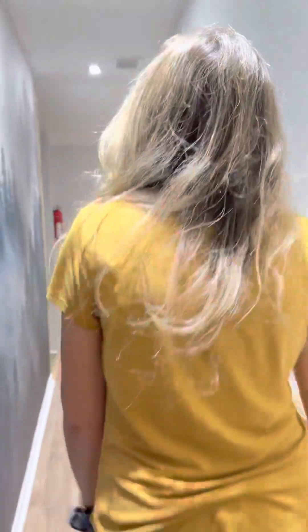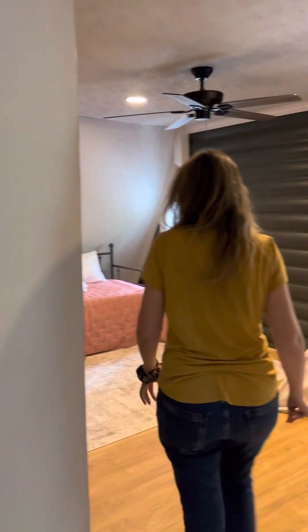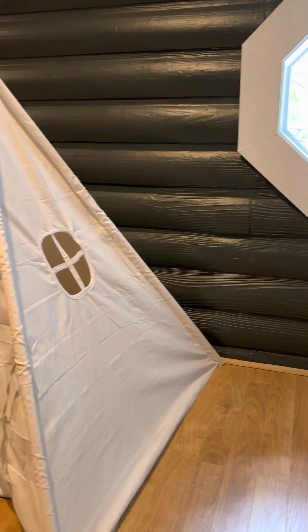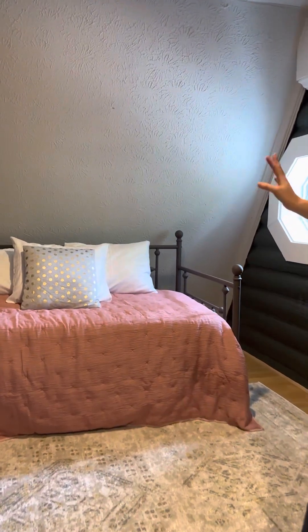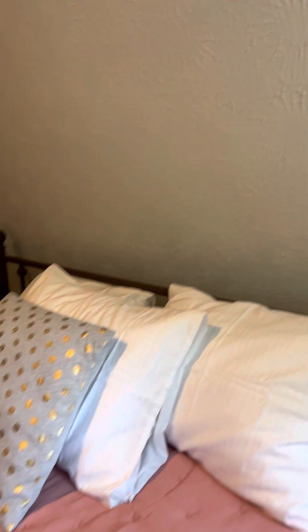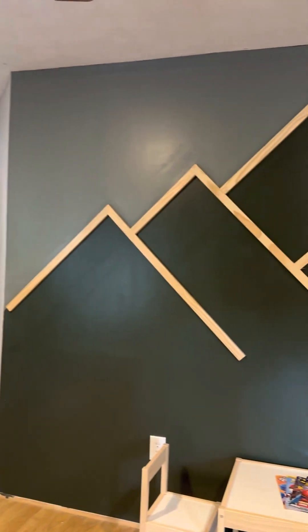Let's check out our flex room. Wall murals are such an easy and cost-effective way to add a stunning design feature — we have the mountain outline on the wall, very simple but looks really nice. We put a day bed in here; it's more of a kids' play area. There's a play tent, a little play table with crayons and coloring books, making it a fun little place for kids to hang out, or for adults who want to do some yoga in the morning. Lots of options with this flex room.